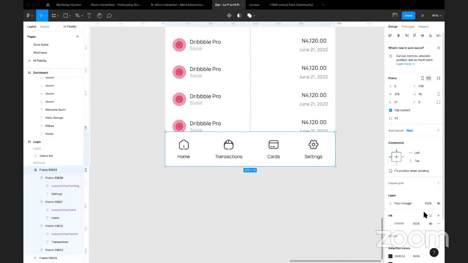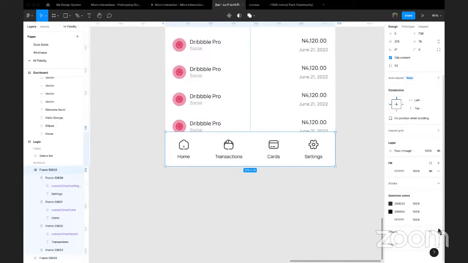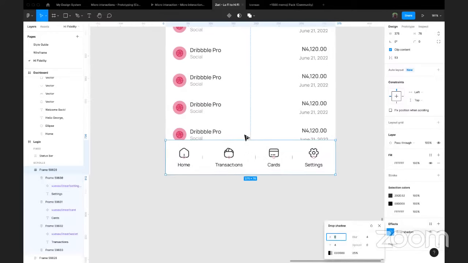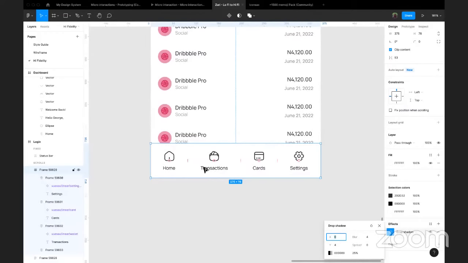So we can add a drop shadow. Go down to effects, drop shadow, click the sun icon here. Then we want the shadow to come from the bottom and be cast to the top here. So if the sun is here, the shadow will reflect up here. So we can make this minus 20.